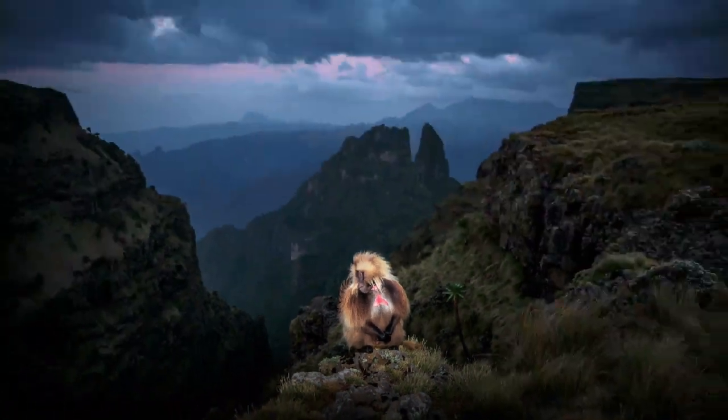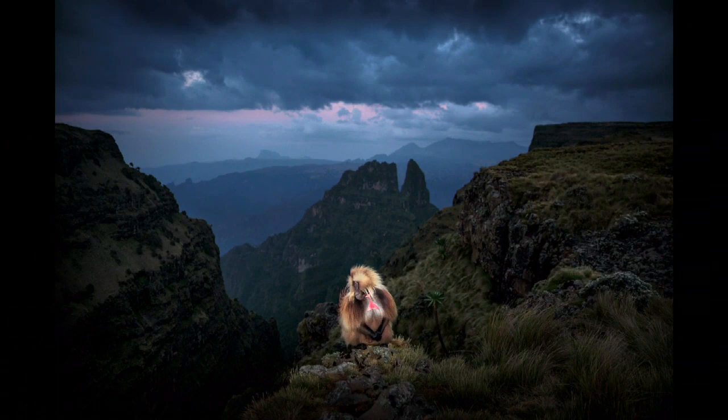But these are definitely beautiful monkeys, that golden mane. I call them the cow of the monkey world, but they really look more like the male lion of the monkey world. They've got that same beautiful golden mane that a male lion has. And every evening, the monkeys will roost on the cliffs. They'll come to the edge of the cliffs and then climb down and sleep hanging from the cliffs to keep away from predators. And then every morning they would come up. So there was a lot of interesting opportunities to photograph the monkeys with dramatic sunrise, sunset, or twilight light.